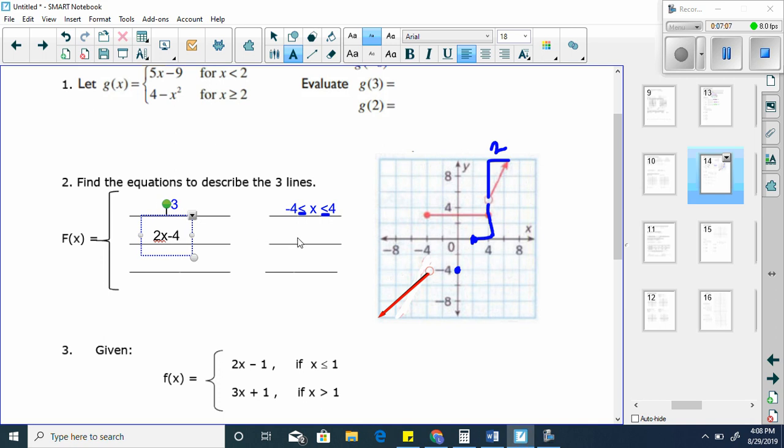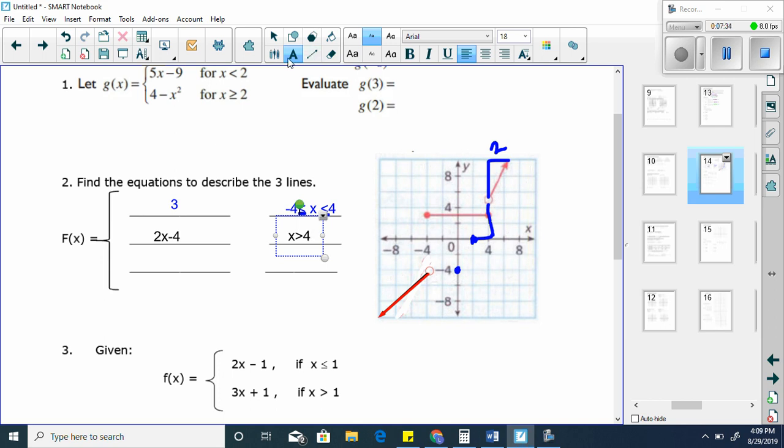Okay, and my conditions are, well, I have an open dot here, which means it's not equal to. It is just saying that x is greater than 4. Why? Because it's going this way. It's going towards the numbers greater than 4. It's not including this part of my graph. Okay? And lastly, if we come down here, we have a similar looking line.